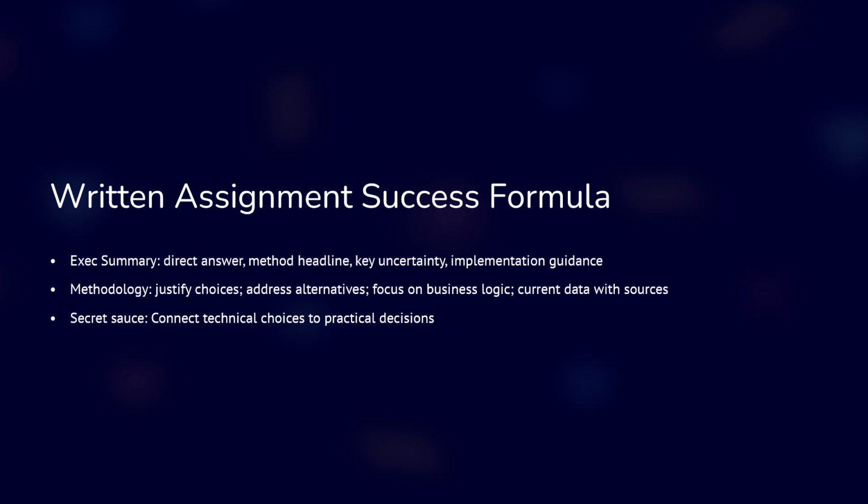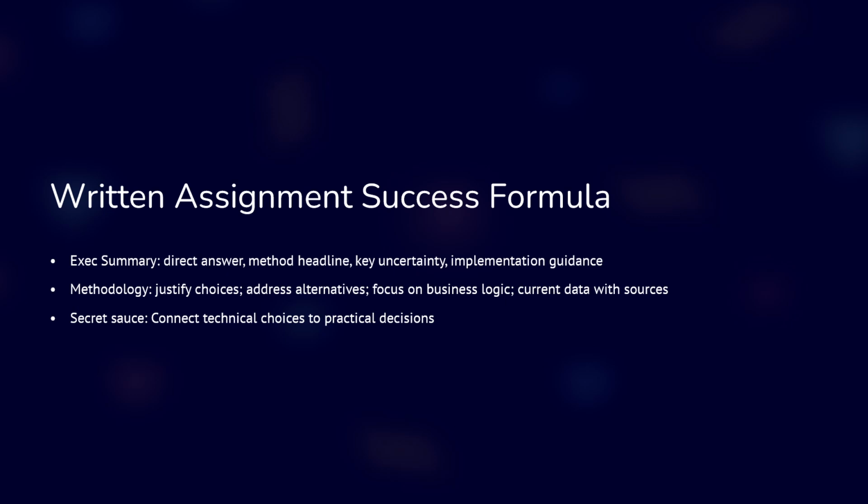So a bad executive summary would look like this: "This analysis estimates Heinz's cost of capital using various methods." But a good executive summary would start like this. And please don't plagiarize my words. "Heinz WACC is estimated at 9.2% with a confidence range of 8.5% to 10.5% based on current market cap analysis with comprehensive sensitivity testing. Given economic uncertainty, recommend using 11% project hurdle rates to provide appropriate buffer for execution."